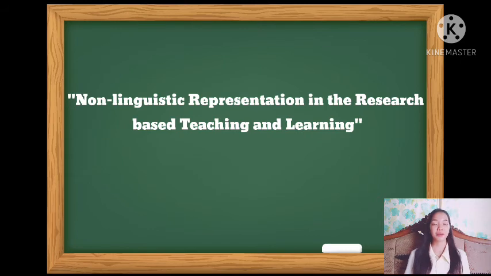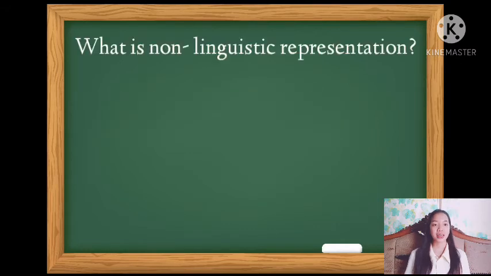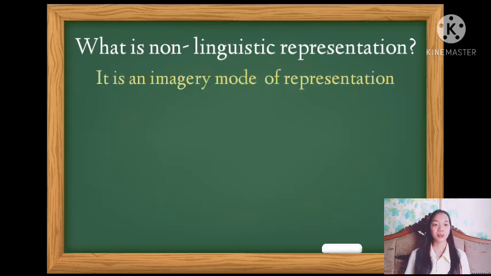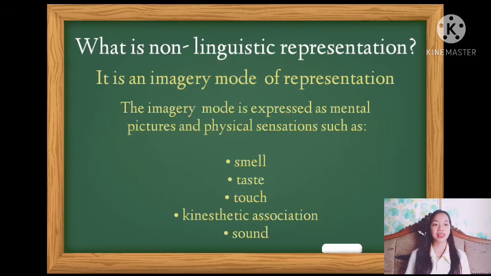So for today, I'm going to report on non-linguistic representation in research-based teaching and learning. So first, let us know what non-linguistic representation is. It is an imagery mode of representation. The imagery mode is expressed as mental pictures and physical sensations such as smell, taste, touch, kinesthetic association, and sounds.